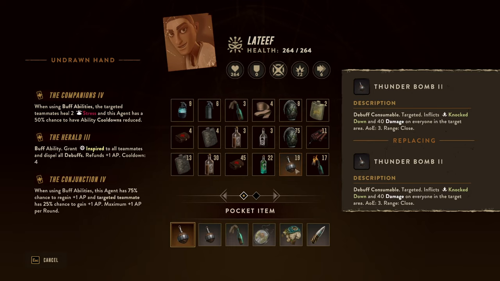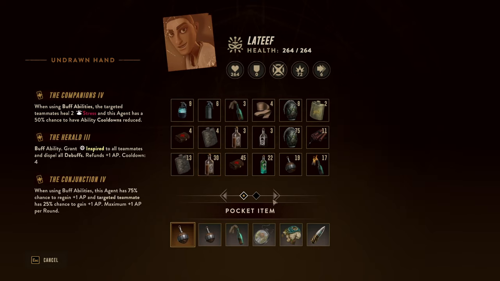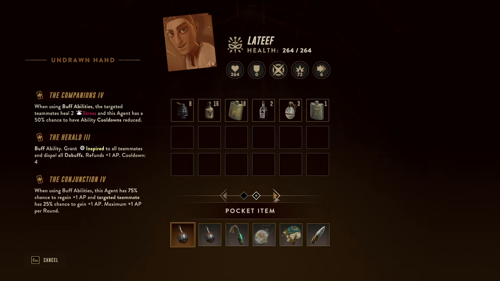Another excellent item that I would recommend are Thunder Bombs, just because the knockdown takes away the enemy's turn completely. AoE knockdown is absolutely great. Thunder Bomb 2 doesn't only knock them down but also inflicts damage on top of it, so just a very, very good item. The third great item that I would recommend is Stress Remedy, which is of course very helpful to have at least one in there.